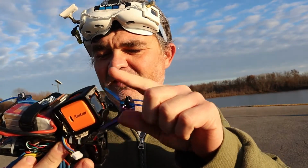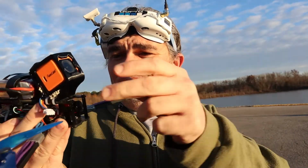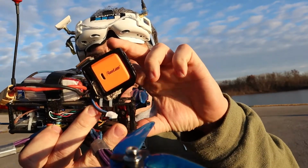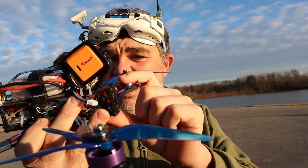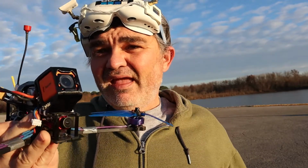And then one thing, this mount, which I got, it wasn't attached really good to the quad, and also it was a little bit rubbery, like the mount wasn't quite as firm. So I added some stuff I think will help it from jiggling a little bit. I added a little bit of stiffening stuff inside the frame, and I've got it attached really good, and I've also got some soft mount material between the frame and the mount. So I'm hoping this will clean that up a little bit.